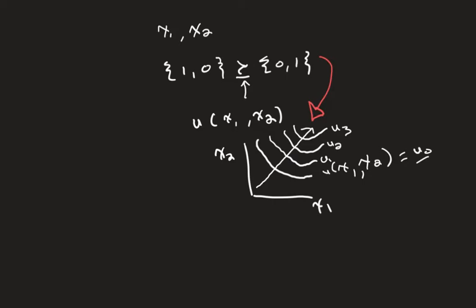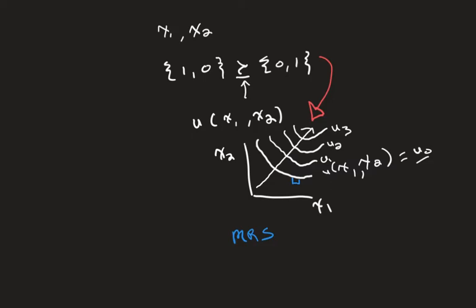The last bit of the utility function problem that we need to make sure we know about and can talk about would be we want a language to describe the slope of an indifference curve. Right? What's the slope of an indifference curve? It's going to tell us if I take away, say, a little bit of x1, how much more x2 do I need to have to keep my utility constant? So that's the way I'm willing to substitute from x1 to x2, or what we call the marginal rate of substitution, MRS.